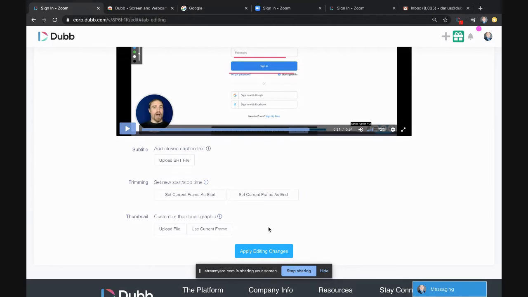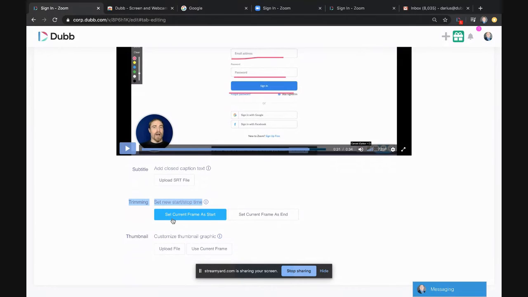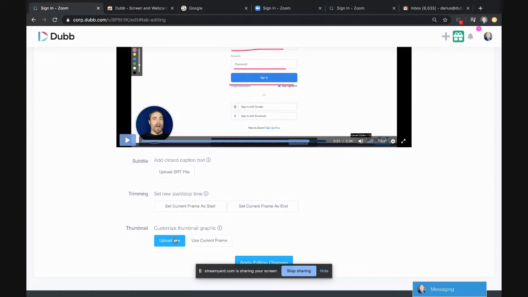This does not edit the original file. So if you created the screen recording here, and if I go to download the screen recording, it is going to be the original untrimmed version. So it's not actually editing the original file. It's just doing a trim for the playback. Right. So that's that. Subtitles here, you can upload your SRTs, and then you can upload a custom thumbnail as well, either a GIF or a PNG, JPEG, whatever you want, or you can use any point along the video for that to be your thumbnail as well.